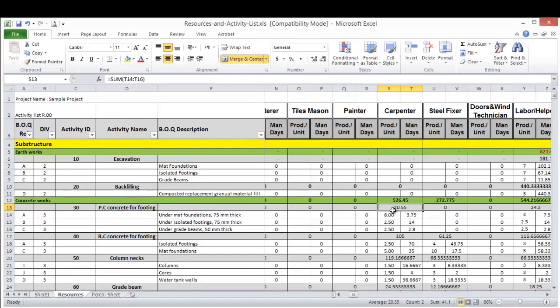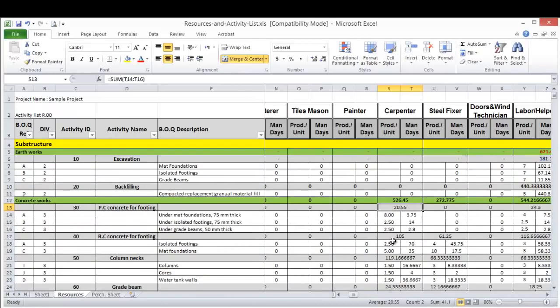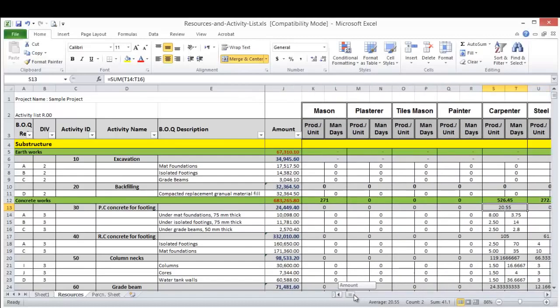This is a very simple and straightforward process, and I hope you understand it. And please download this file and go through it, try to understand the simple formula we added here, and then let's go to part number 2.